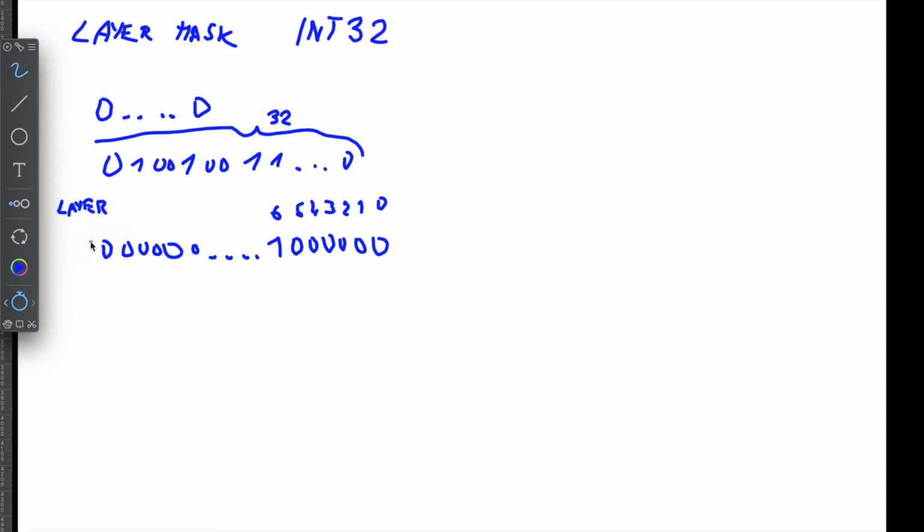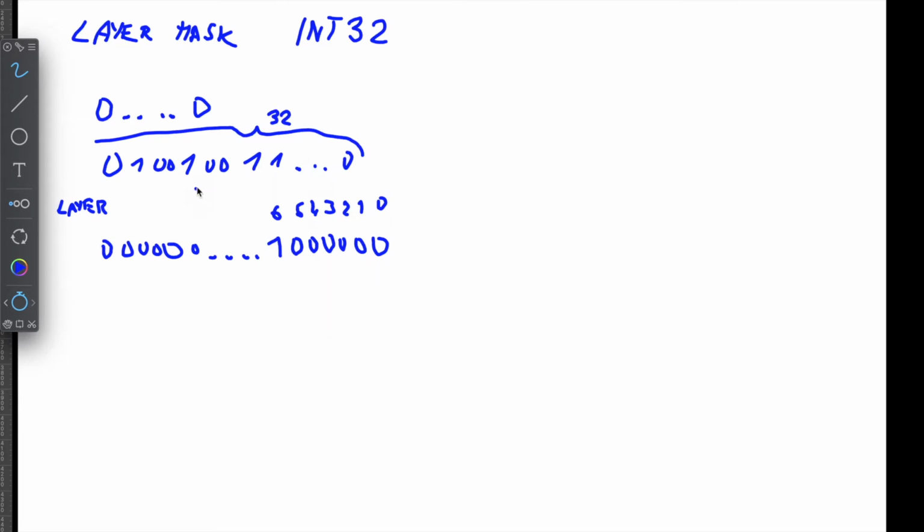Okay, so you have a 32-bit number represented by the zeros and the 1. If only your target layer has a targeting only enemy layer, this means your layer mask will be 32 zeros, only 1 on the position of the 6. Okay, so 0, 1, 2, 3, 4, 5, 6. And now, as we saw, the 64, that's a representation in a base 10 system. Here we have a binary system.